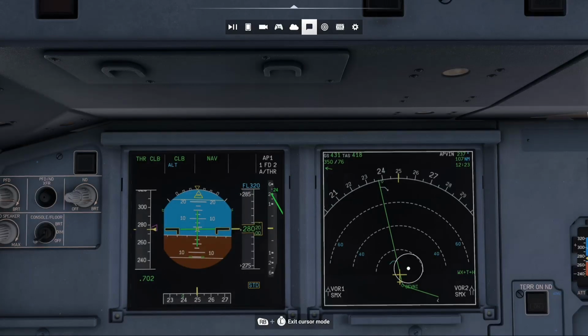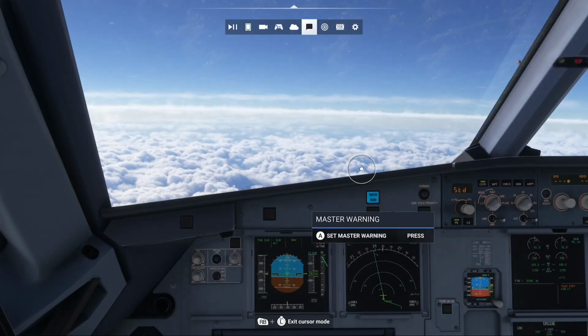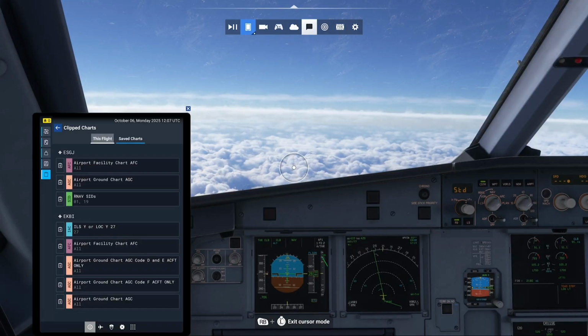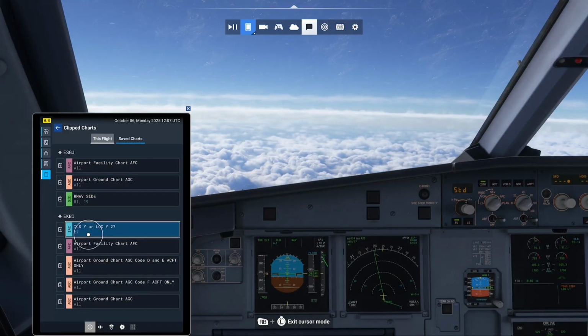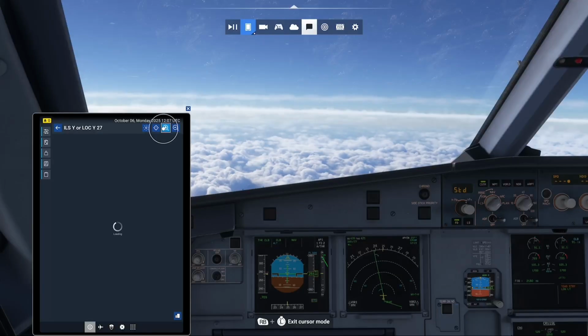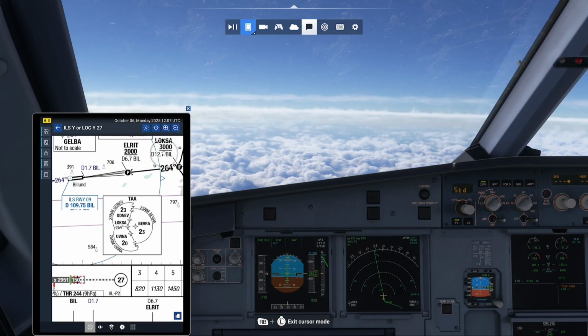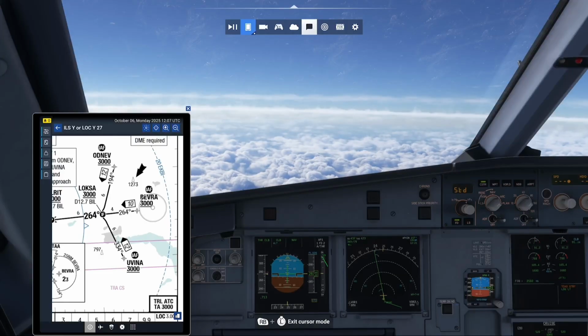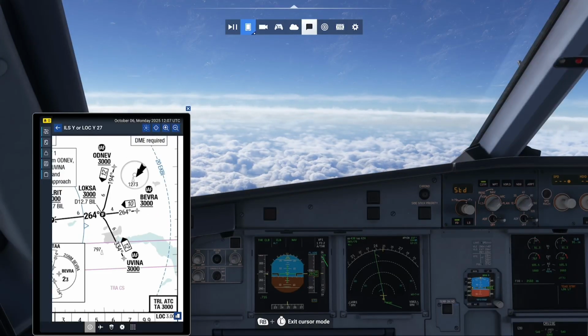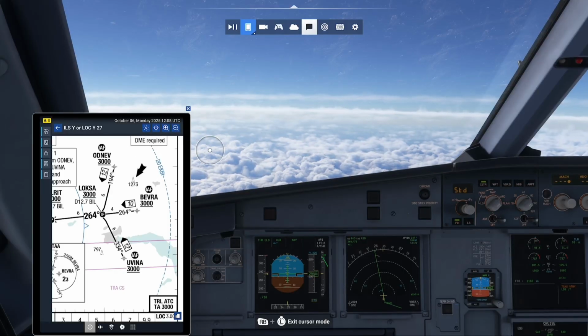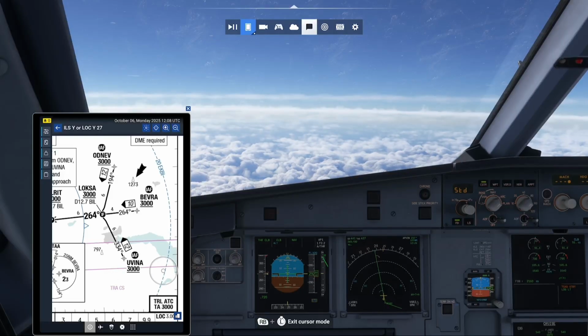Alright, cool. So that's our top of climb, and our top of descent isn't much further. So let's go ahead and brief that arrival here. ILS Yankee runway 27. So we took the Bevra transition. I could have taken this Odnev transition since we are coming from the northwest, but we're kind of coming from this direction, so Bevra is fine. We just didn't really want this one.